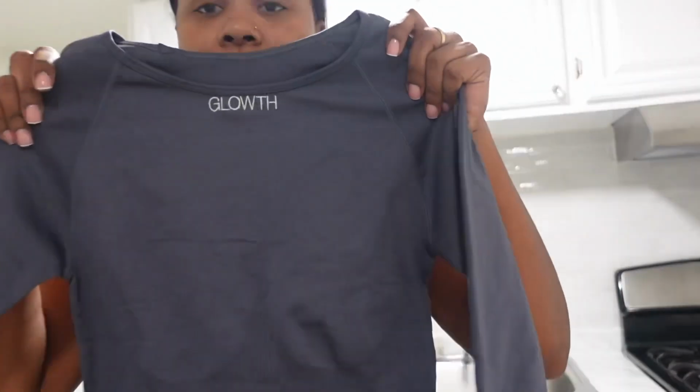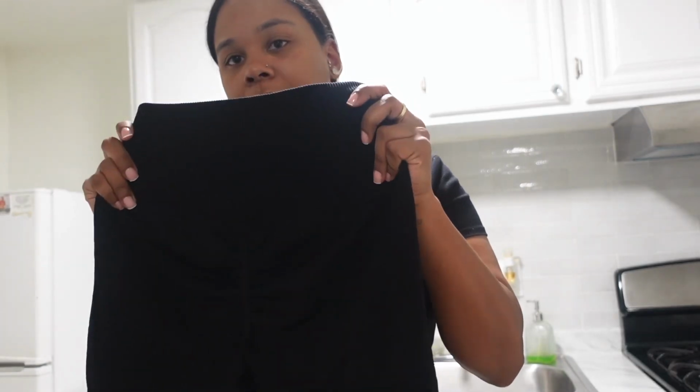I'm gonna do a try-on for the black one because I'm in a rush and have to finish getting dressed. So I'll try on the black one. I'm not wearing the black shorts, obviously. I live in New York, it's cold, it's raining, and it's today. But I am gonna put on the top, and I'm still gonna try on the shorts for you guys. And then I'll show you my fit when I'm done getting dressed, because I'm taking you guys with me to Atlantic City.